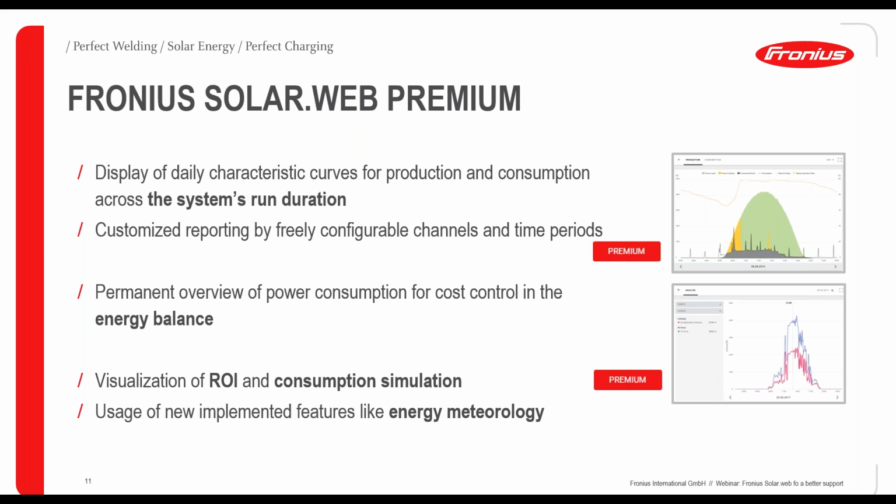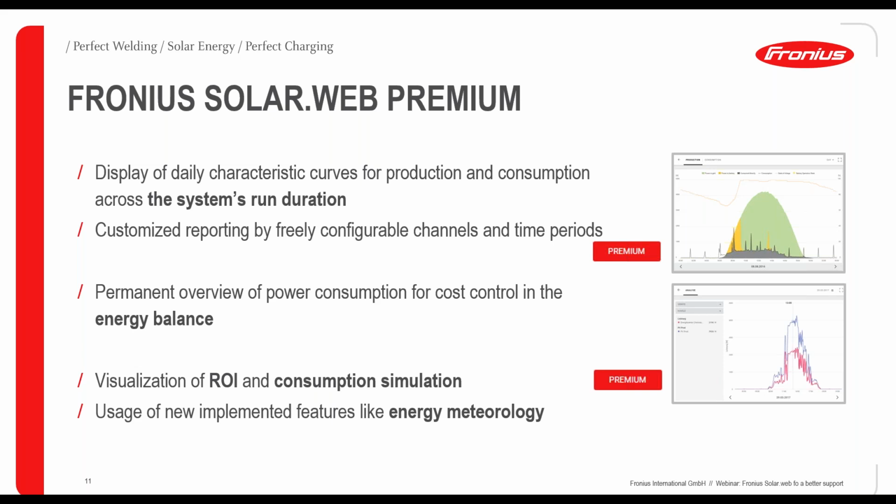Additionally, two more points are new now. We can also calculate the ROI with the SOLAR.WEB tool, and we can do a consumption simulation. Consumption simulation means that if you would like to use a battery, we calculate the savings, more or less, if you would have a battery. So it's simulating a battery and showing the data with a battery, how it would look like with a battery.